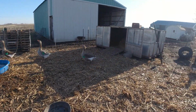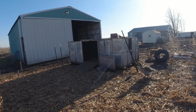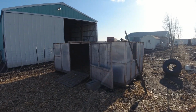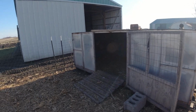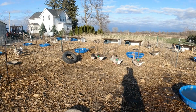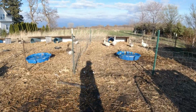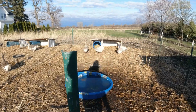In this big pen, I moved my tin bird house in. This was actually like a big shipping crate that I converted into a bird hut for turkeys like 4 years ago or so, last time I had turkeys. But this has blue Americans in, 2 ganders, 3 geese. And then this pen over here has American lavenders, 1 gander, 3 hens.